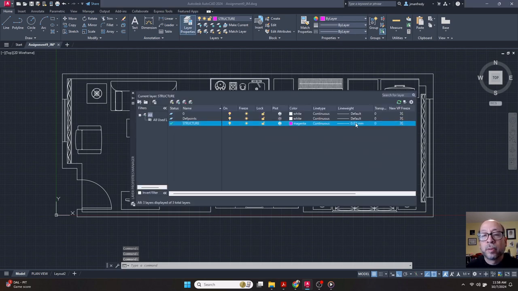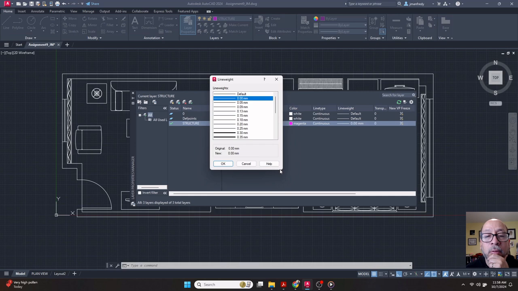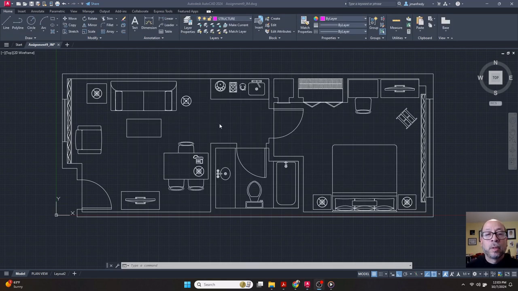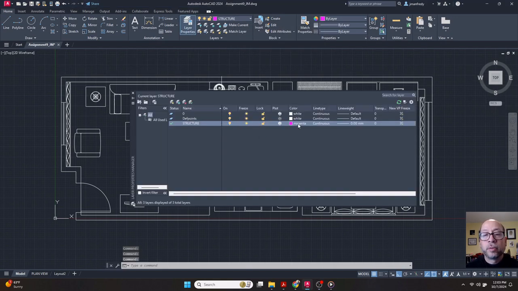I'll come into here, click on that, and type. Let's see. Oh, I see what happened. They don't have a 0.01 inch line weight. So we'll have to investigate that further. So given that, as I look at the layer properties here, it says here that the line weights are in millimeters, but the instructions are to enter the line weights in inches. I need to correct that problem.